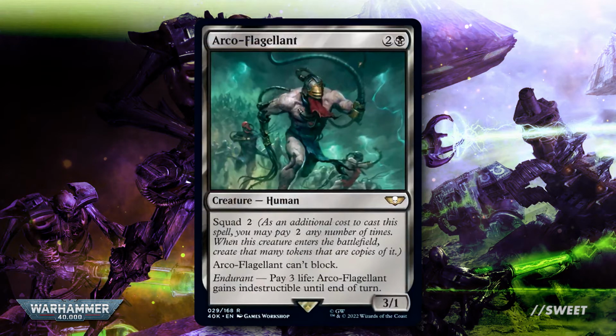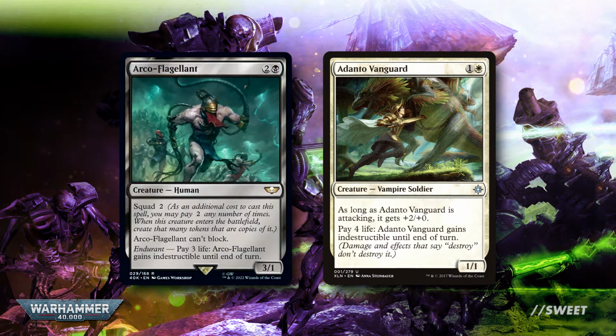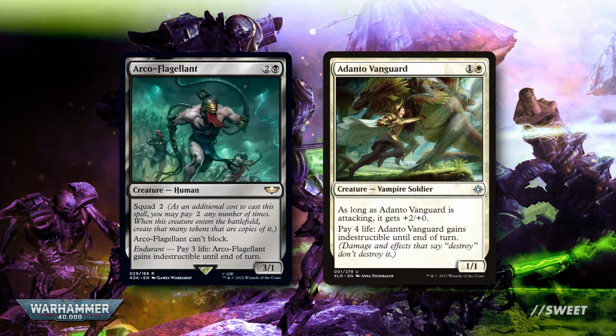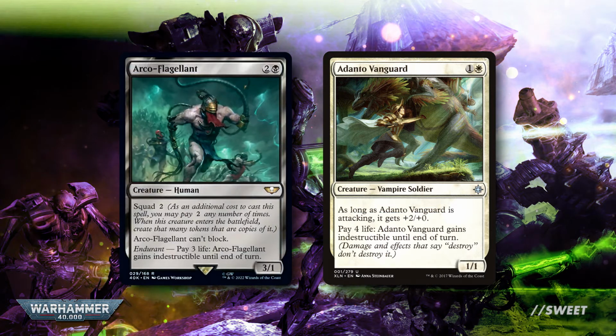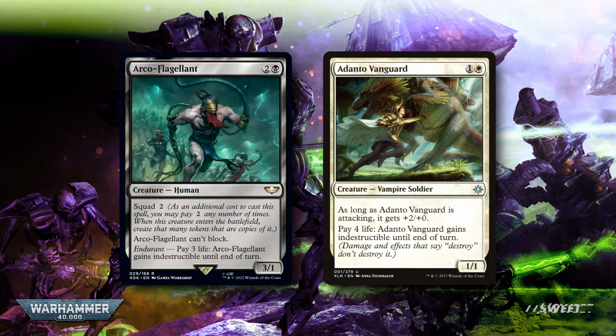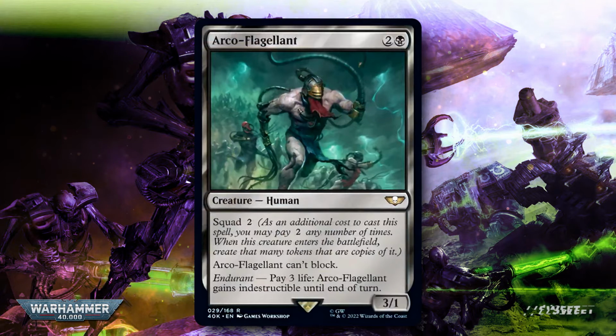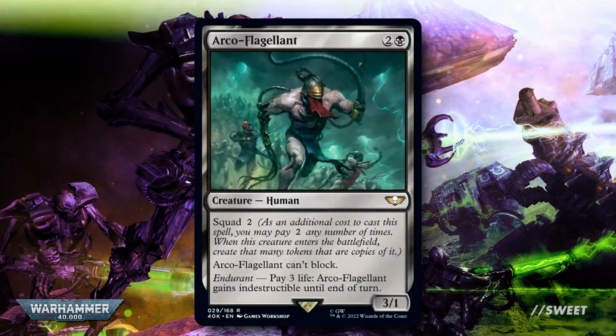I'm kind of low on this one. I think you compare this to something like an Adanto Vanguard. The difference between 2 and 3 mana is really, really big here, and the can't block kind of hurts. Obviously, the upside is it scales with your mana, so for 5 mana, you're getting two 3/1s that can't block. The issue with that is it's a 5-drop that doesn't really do anything if you're behind. It doesn't help stabilize you at all. It's, I guess, pretty good against a control deck, so maybe this is like a sideboard card at a pinch, but yeah, if you're getting beaten down, this is not where you want to be.